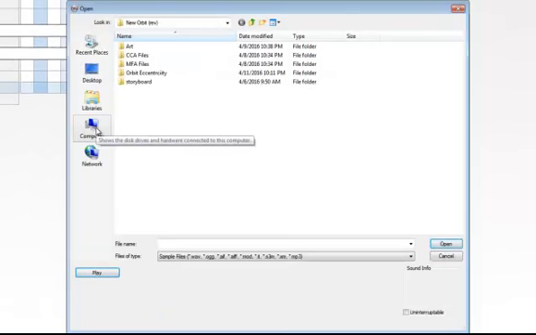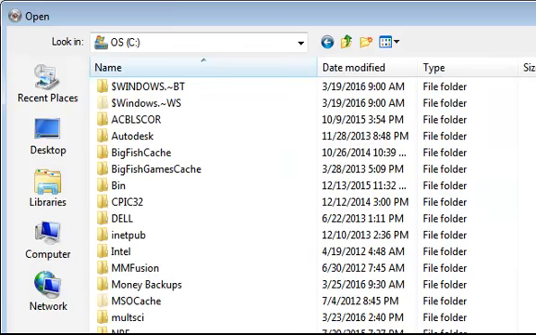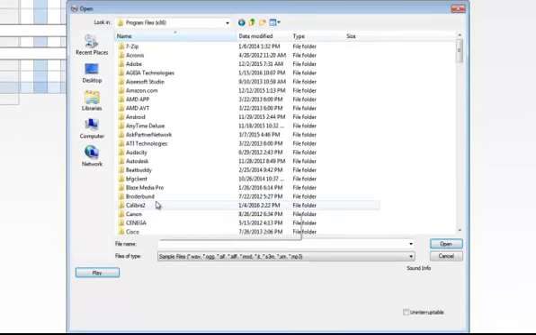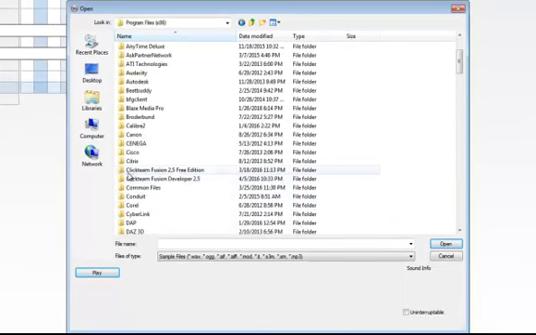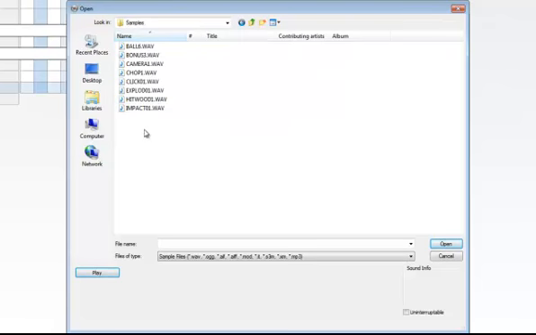We're going to have to find out where Multimedia Fusion stores its samples. So we're going to go to computer, your main drive, typically the C drive, program files. We're going to look for the Clickteam Fusion free edition, samples, and we're going to have to choose something here.